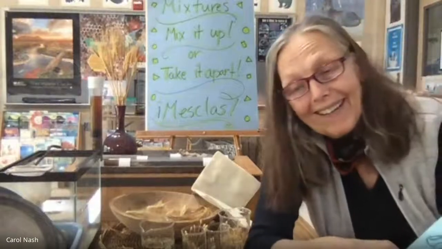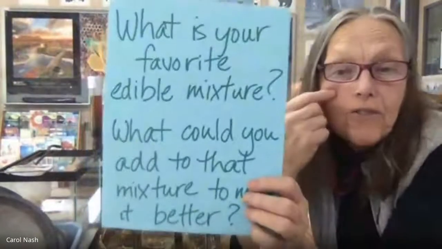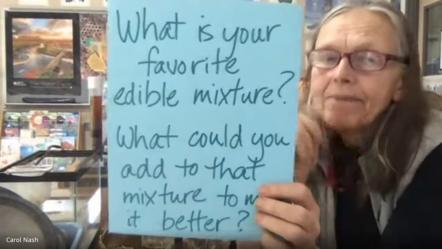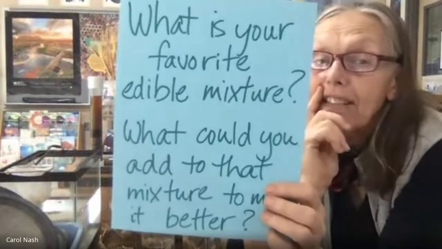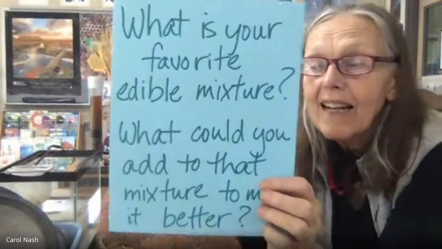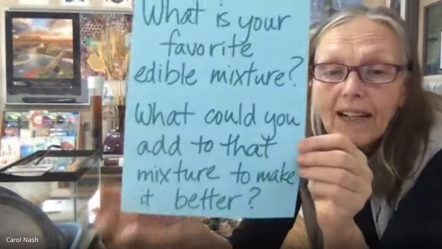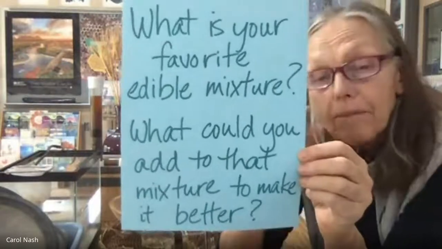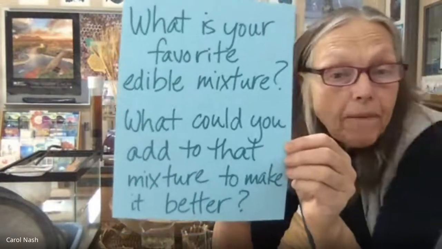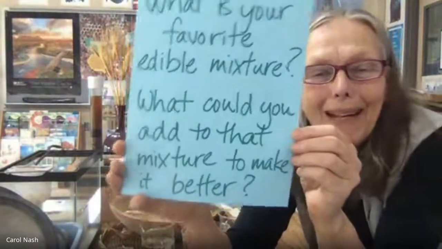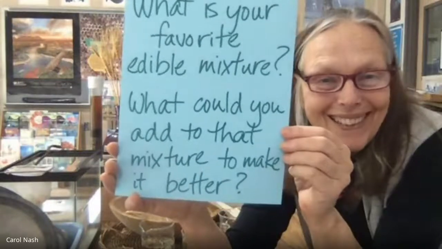And then a fun thing to think about is what is your favorite edible mixture, meaning something you can eat. Would it be a salad, a fruit salad, maybe pizza toppings, maybe salsa? So what's your favorite one? And then think about all the things that go in it and what you could add to make it even better. A lot of cooking is all about making a good mixture of ingredients. So enjoy making a mixture and eating a mixture.